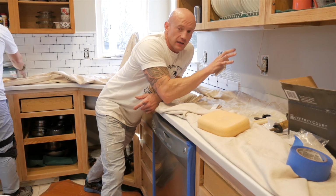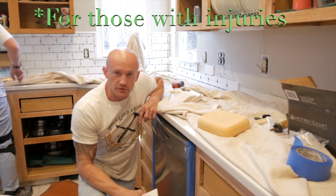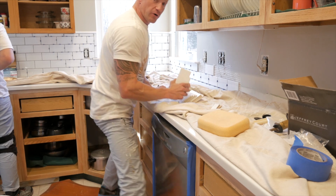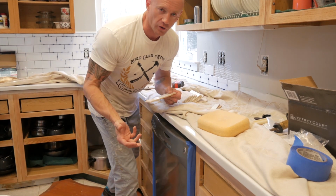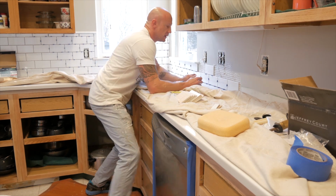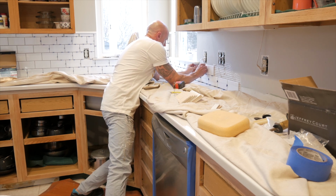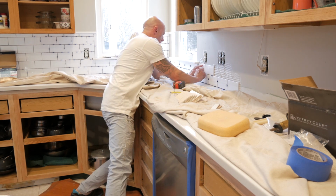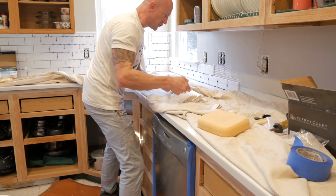Understand that backsplashes are one of the hardest jobs because you don't get to support yourself like you do on a floor. Here, it's all in your core, right? So a lot of people ask me why I work out. Well, this is why I work out. You're holding yourself up at your core the whole time. You can't always lean up against the counter. So you have to hold yourself up and balance yourself. That's kind of the only way that you can free your hands and your arms so you can move quickly.